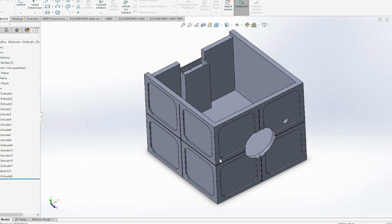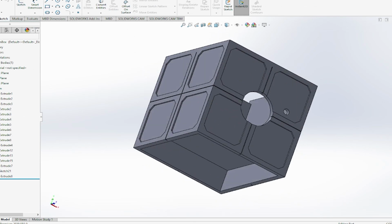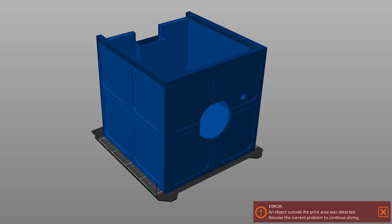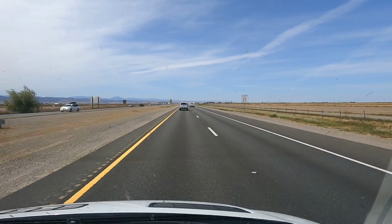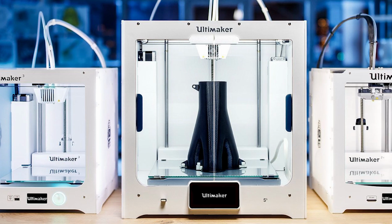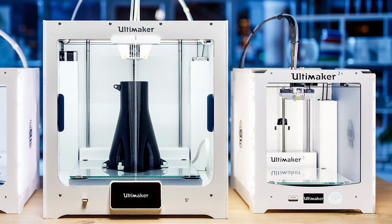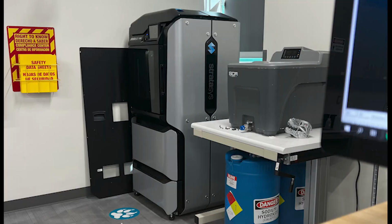So I remodeled the box as one part so there's no edges to fall apart from. However, the model of the box as one piece was too big to fit in the build area of my Prusa. So instead, I decided to drive 2 hours to use the 3D printers at the makerspace at my school. Originally, I was hoping to use one of their Ultimakers, but it turns out they were out of filament and they used a different diameter filament than the 1.75mm that I usually use. So instead, we used the Stratasys, an insanely expensive and advanced professional grade 3D printer.